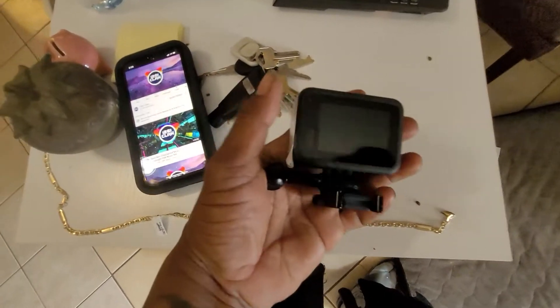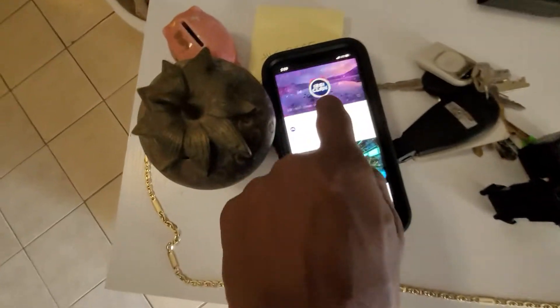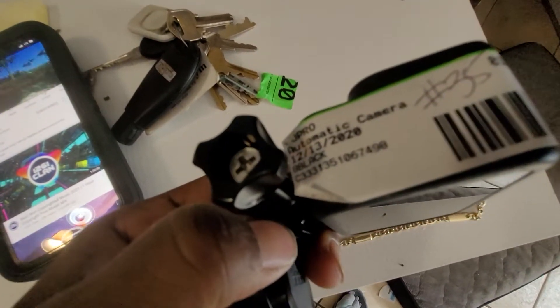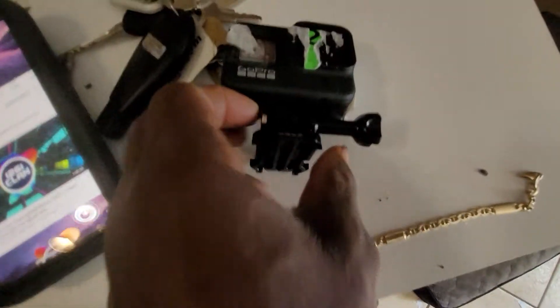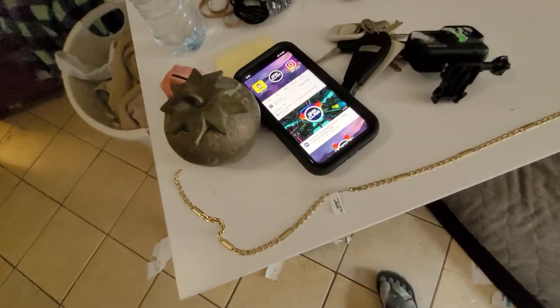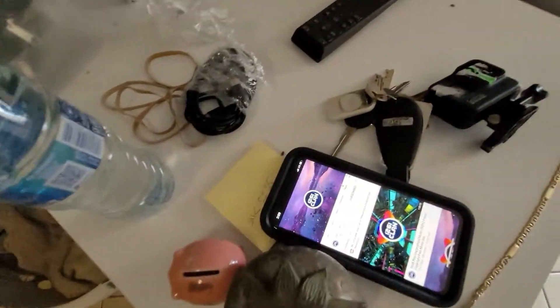Your boy bought this Hero 8. I also bought this gold necklace for $5.99. I'm actually about to take this back to the pawn shop and try to figure out why they always put the stickers on the lenses. I paid too much money for them to be playing like that, so I probably won't start using this camera for about a month or two. I also got these bins.